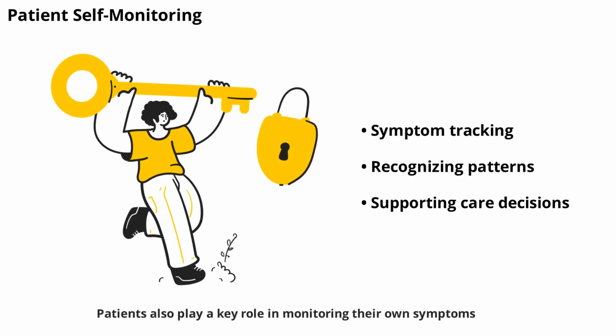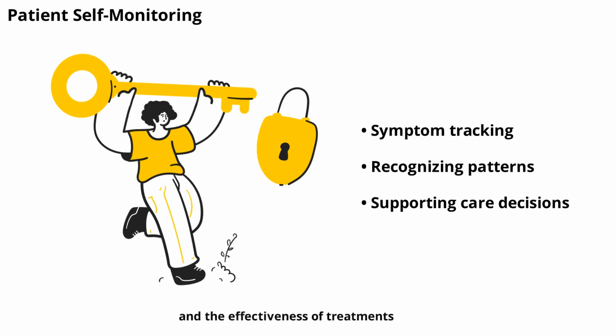Patients also play a key role in monitoring their own symptoms. Keeping a symptom diary, noting changes in pain or mobility, and reporting new symptoms to the doctor are all important. Self-monitoring helps patients recognize patterns, triggers, and the effectiveness of treatments. It also supports shared decision-making and improves overall disease management.